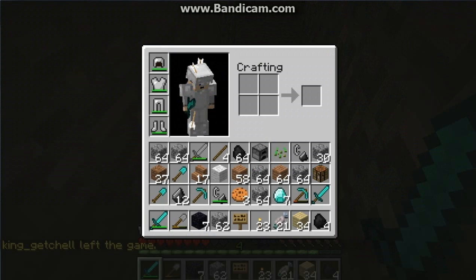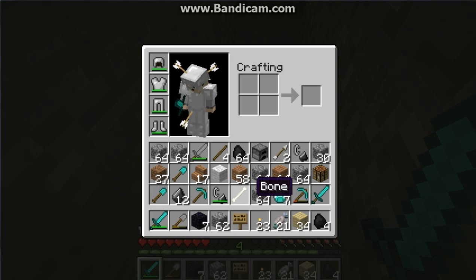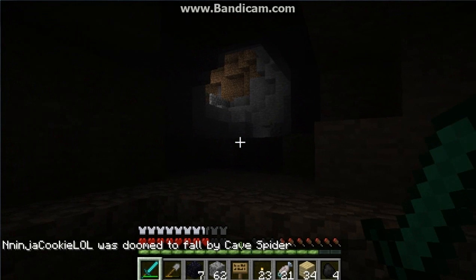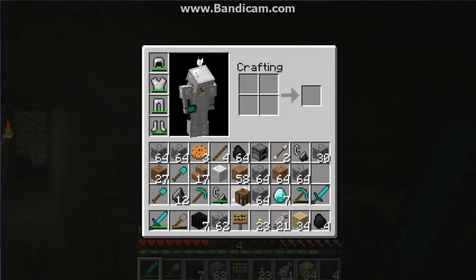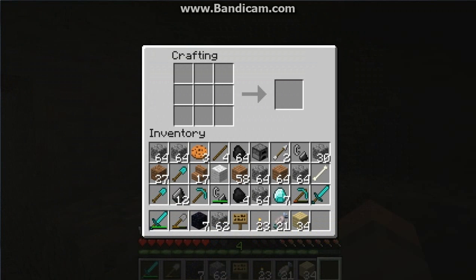I need a bed. Yeah, I definitely need that. Seeds, I'm gonna need those later, so I'll toss the cookies. Bone, yeah, I do need bone. Yeah, I don't really need cookies right now. Don't need stone sword. Yeah, but we need to replace the coal. Okay. Nine. Crafting table.